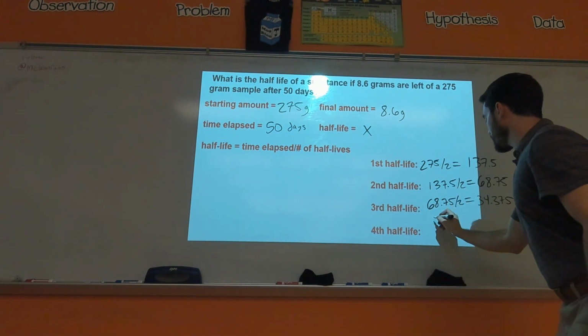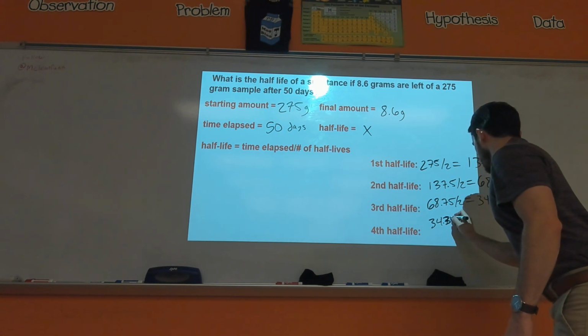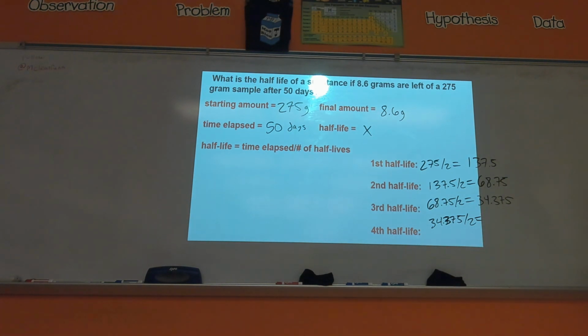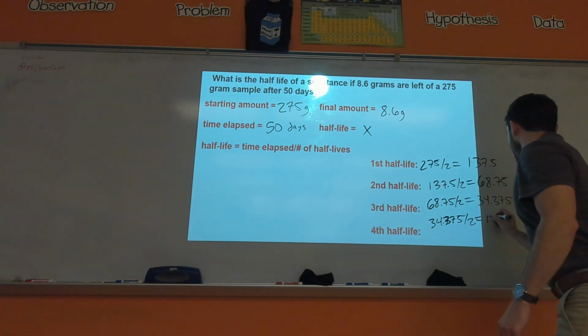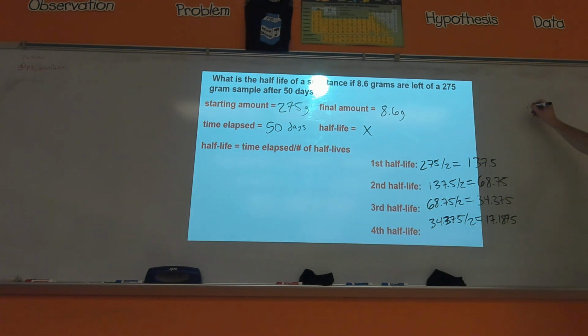So let's go to another one, not there yet. So we're doing a fourth half-life. After 4, what do we get to? 17.1875. Almost there. If we then do a fifth half-life, we get to the 8.6. Awesome. And at some point, you can just round it. But this would then get us to the 8.6.